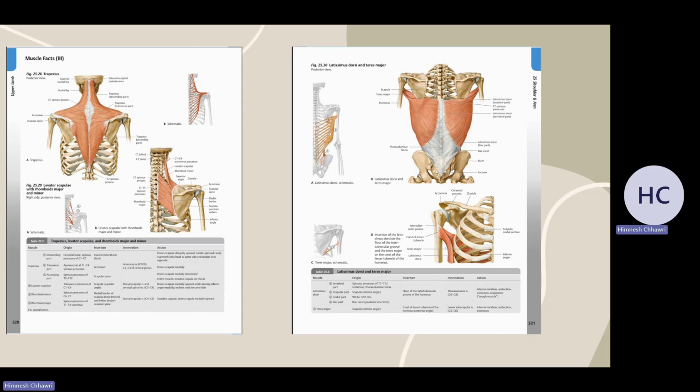Easy. Okay. Just think you have to go from C to T, all the way from the start of C to the end of T, and you have to divide it into three parts. Easy. Inserts. What is the insertion of deltoid? Say it with me. Lateral one-third of clavicle, acromion process, and spine of scapula. Easy. Innervation is by the accessory nerve and C3 to C4 of the cervical plexus.